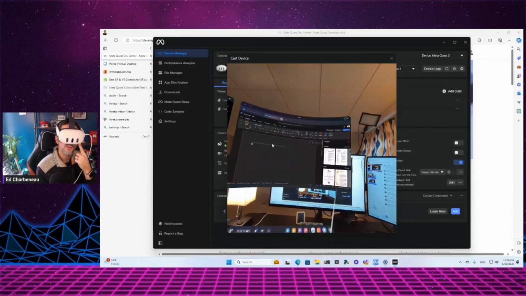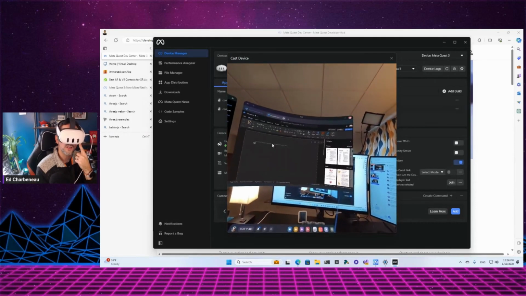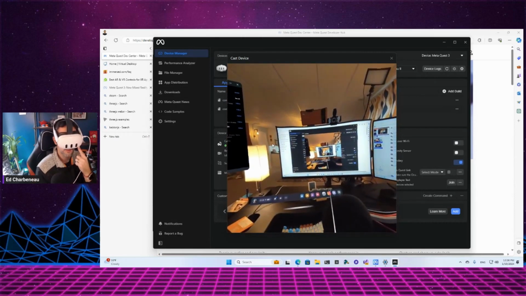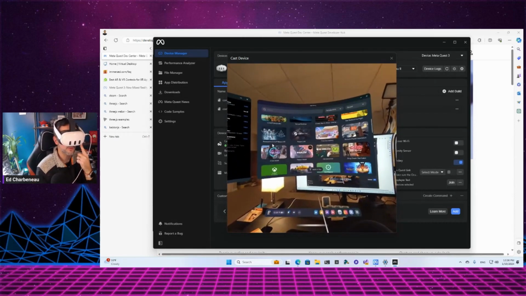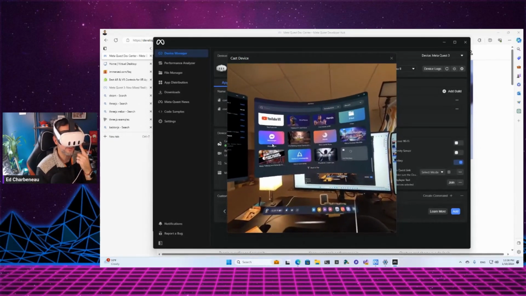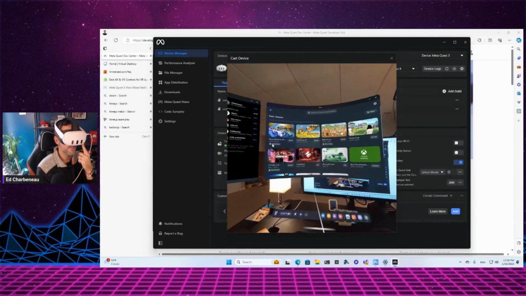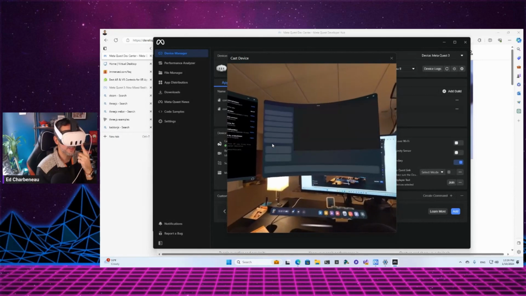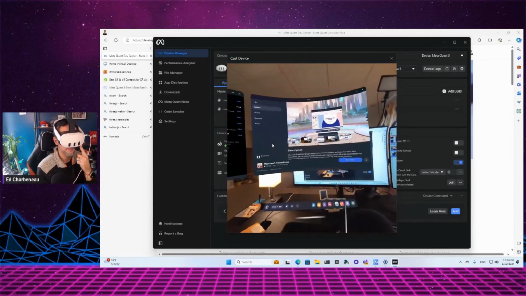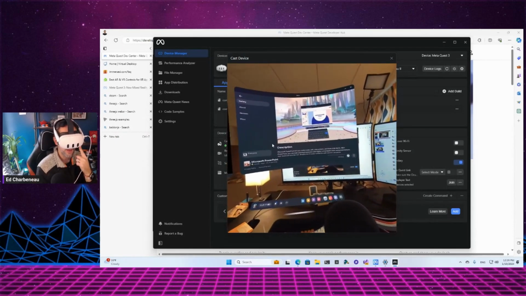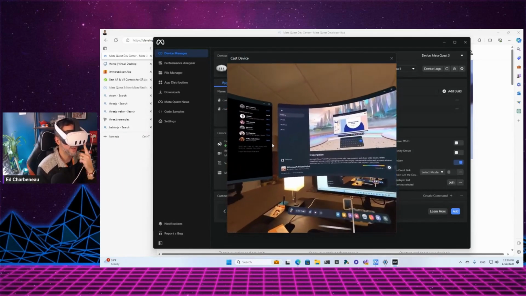So we've got Word, we've got Excel, we've got PowerPoint. And it might be even interesting to check out what PowerPoint is like if I wanted to do presentations at a conference with my VR headset. That might be a thing. So again, 2D apps have their place in augmented reality here.